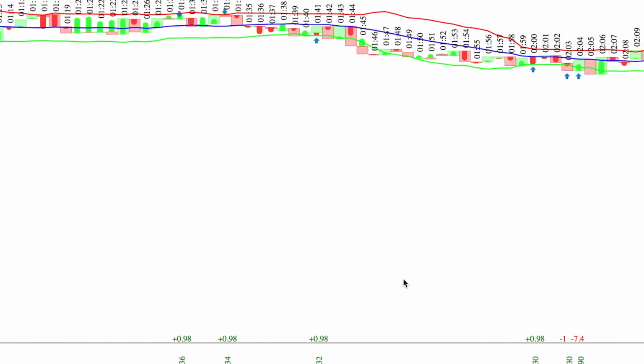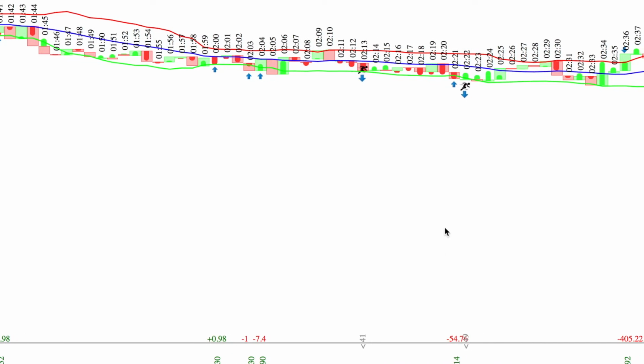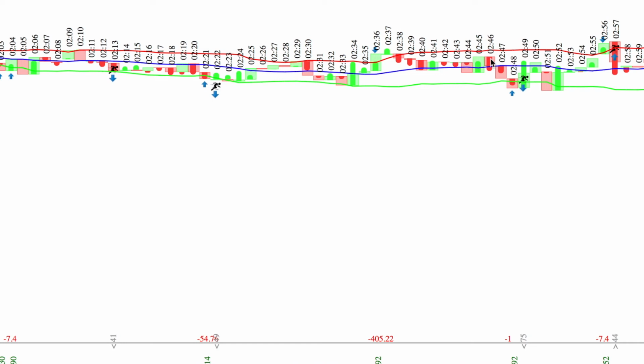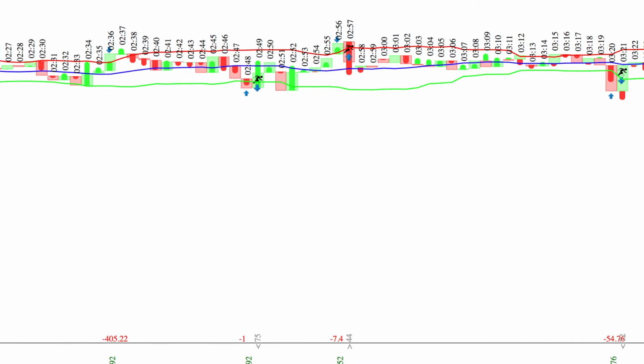Okay, just so it's just for information. If you see this little man running, that means that either a bear run or a bull run was detected. So look, if you can see here, the price went down again, went down again. So the robot detected that there was a bear run, and it was right, you see, because there's 3 runs coming down there. Okay, so I'm just going to close this chart out.